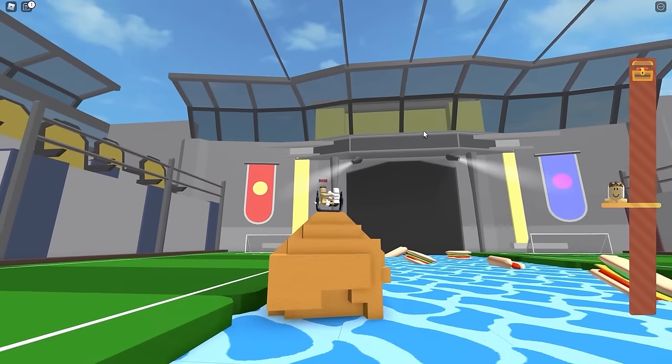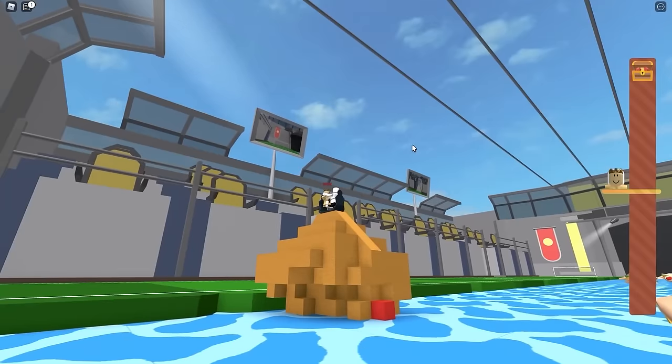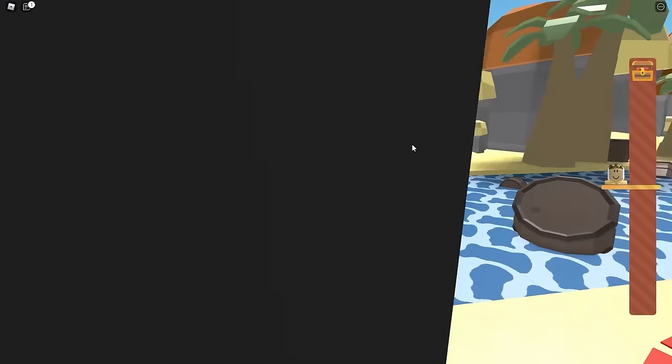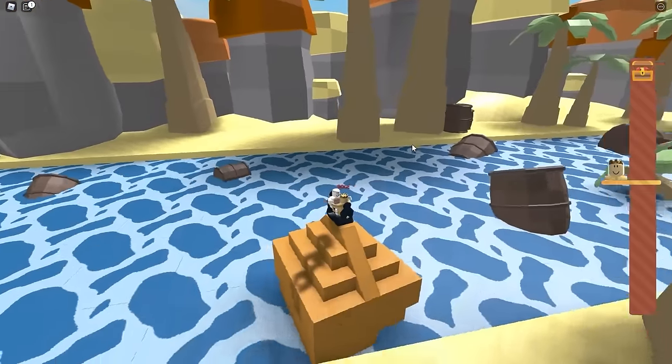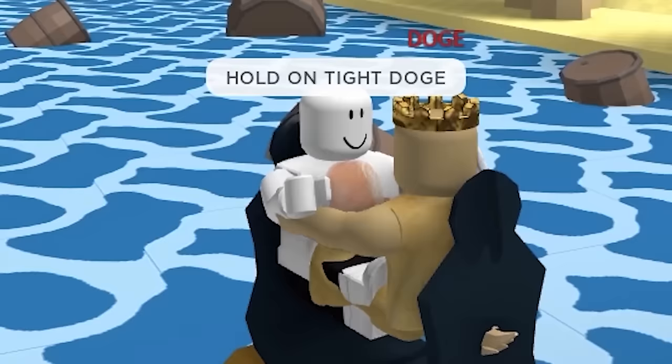Oh, no, we're losing a lot for the hot dog. It's really strong. Doge, this food does so much damage. Oh, my God, underneath our boat. Look at it. Oh, Doge. Okay, we're going to make it to the next area. These big barrels. Oh, no. Doge, we're more than halfway. We just have to hold on to each other really tight, and then we'll survive. Hold on tight, Doge. This is the farthest we've ever been.